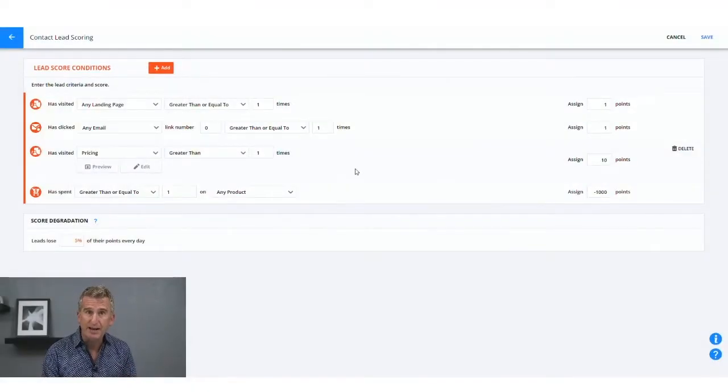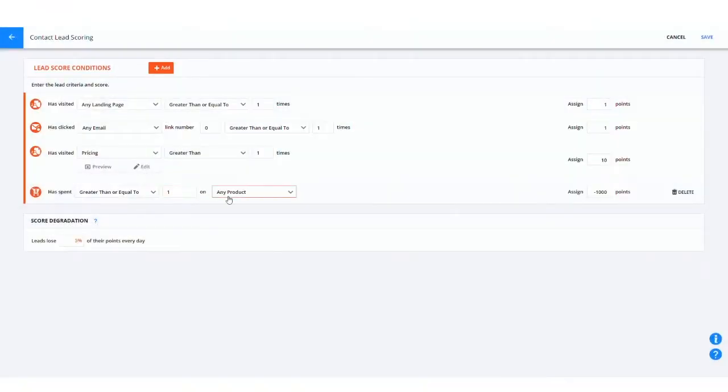Pricing page, if you have key pages on your website, that can always be good. Sometimes people will use their thank you pages. Like if they download an ebook, you can say, well, if they visited this thank you page, or if they filled out this particular form, you might give them 10 points or, like a little more, that kind of stuff.